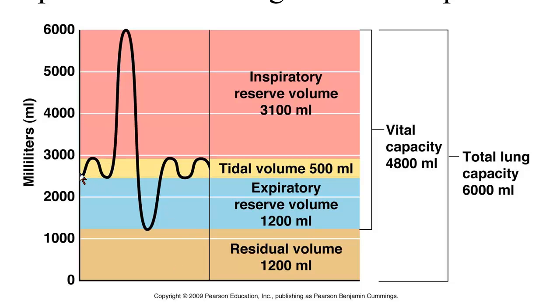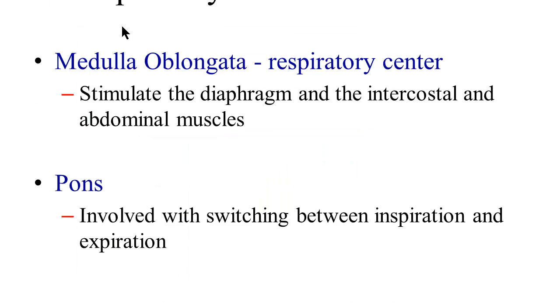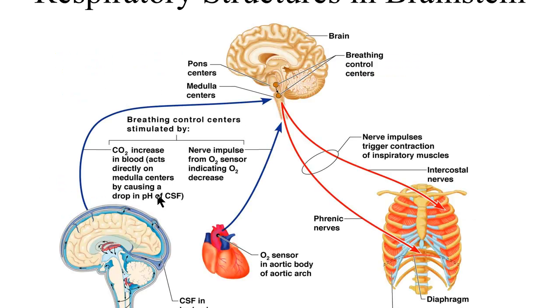So what stimulates our breathing? The major controller of breathing comes from action potentials via the medulla oblongata, and the pons also plays a role in regulating the activity of the medulla oblongata, but it's the medulla that has a direct connection to the muscles related to breathing, which would be the diaphragm and the external intercostals. So these send action potentials to contract those muscles and begin the process of inspiration.